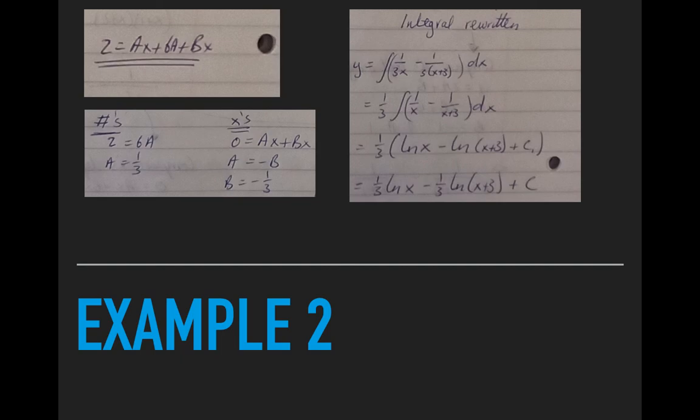Integrate the first term, natural log of x. Integrate the second term, natural log of x plus 3, and there's a minus between them. You'll notice as well I've put in a c there inside the brackets. And then in the last line, I multiply them by the third. So a third of the c1, I'm just going to call it big C. I don't need to put the third there because the constant is an unknown value, and we would get that value later on. Okay, that's example 2 done.